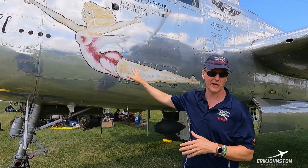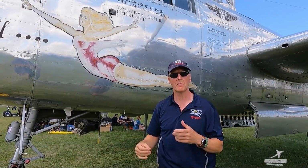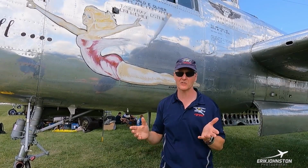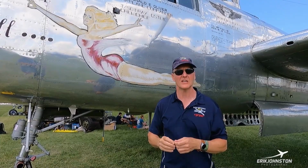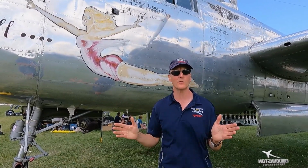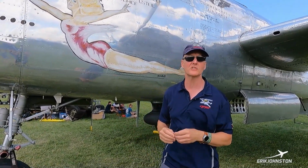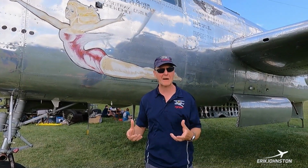This particular airframe came off the assembly line on November 10th, 1944, and it was a trainer. And the reason that we have so many of these B-25s, because there's a number of airframes that still fly in different states of restoration, is because after the war, B-25s were flown for quite a while. This particular airframe flew until 1957, and the last B-25 that flew with the United States Air Force was until the spring of 1960. So you can see how well they were used and how adaptable they were.